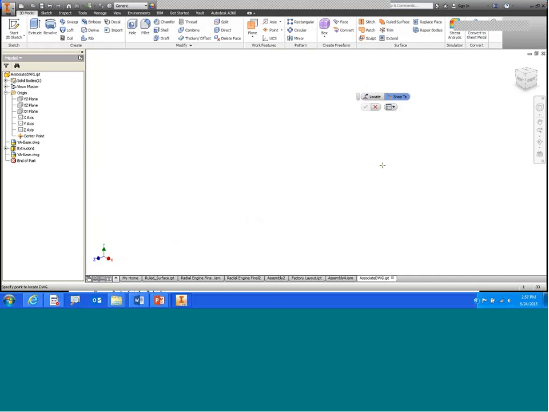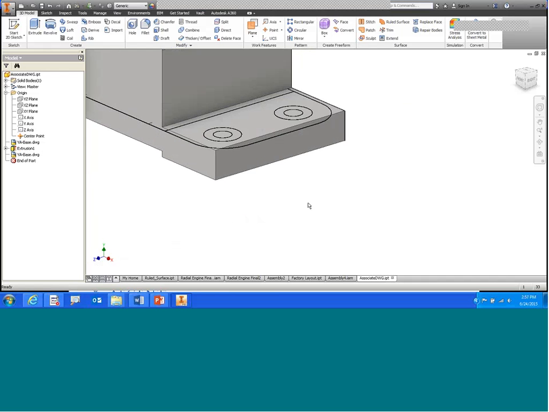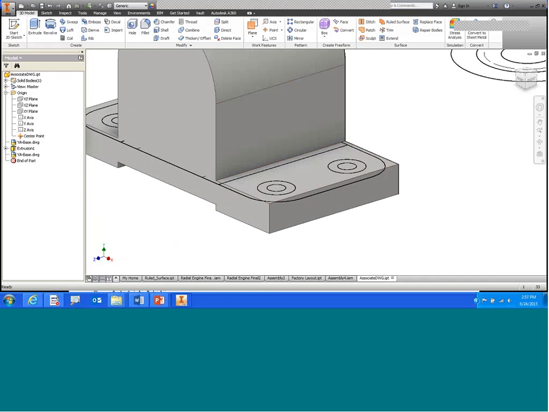So let's see if I can get this. I'm going to snap it over here. So you can see how now it's moved into position that will actually be useful to me. And I think that it actually didn't go to the right spot, so I can retranslate that.